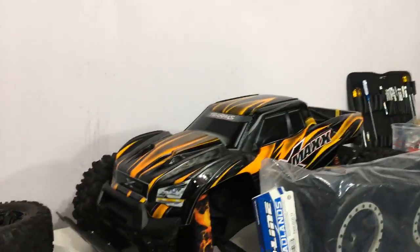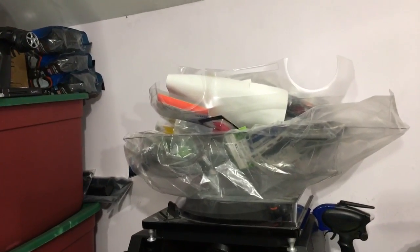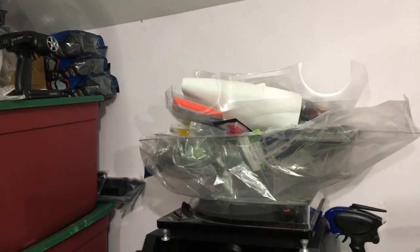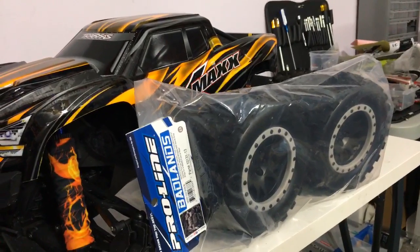So I do have the Traxxas X-Maxx right there. A whole bunch of bodies. Don't forget to check all the screws on the rims. Everyday RC did a video on that. Well, all those screws are going to be stainless steel. So a lot of bodies over there.